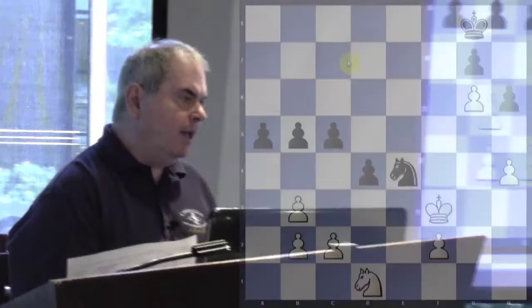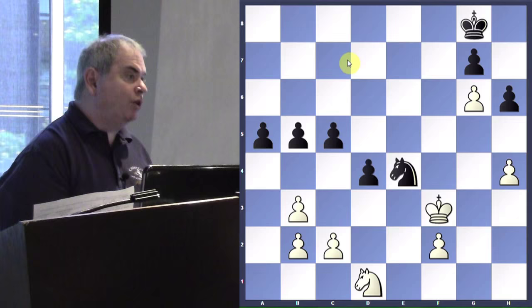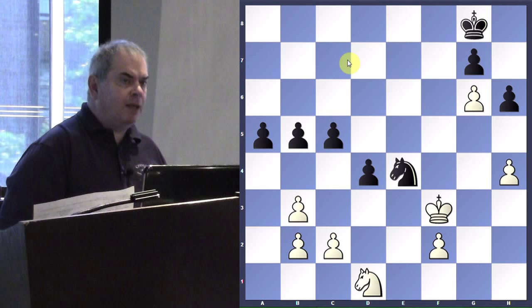So let's take a look at this endgame. We look at this position, and we know you guys don't really play many endgames. I know that. But this is just a very nice idea in an endgame. Something that's really, really worth knowing. In this position, we can see that each side has a knight and each side has six pawns.